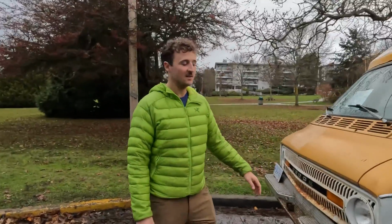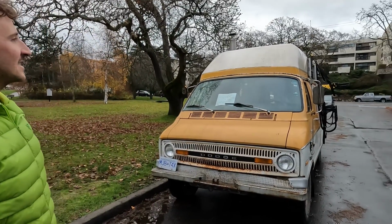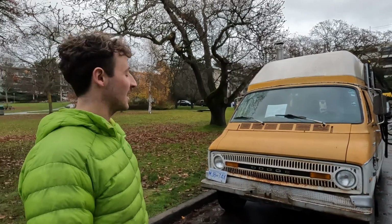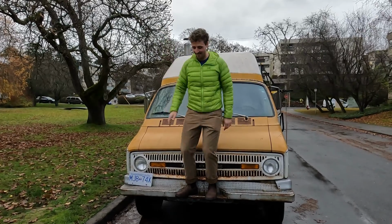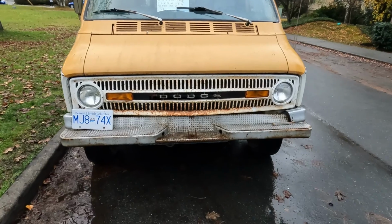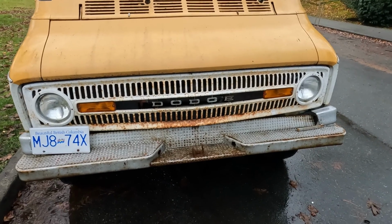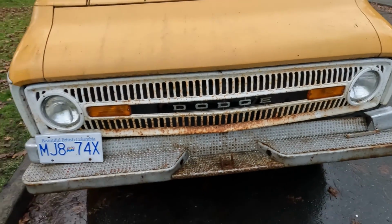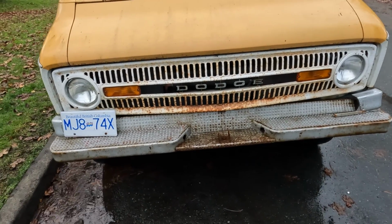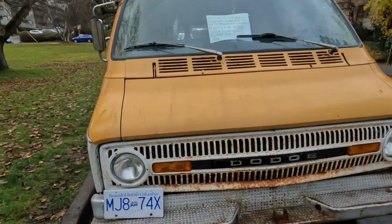Around front, you can see the really nice grill, the sort of wishbone grill. Pretty classic. I've had a lot of people stop me and ask about it. I don't know very much about it personally, but apparently it's cool. One really neat feature about this van is that it was once a work van, and so it's got these super reinforced steel bumpers both front and back that are totally capable of carrying weight, so it's really easy to get up top if you need to deal with something.